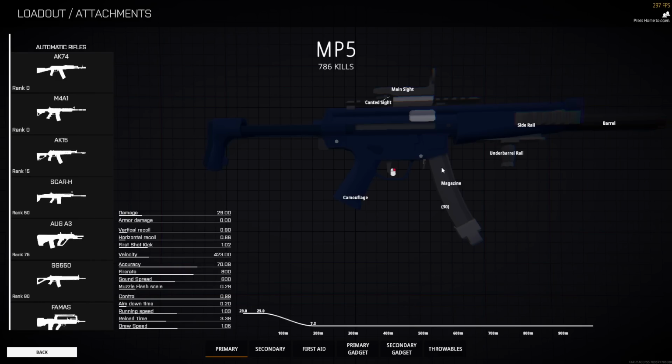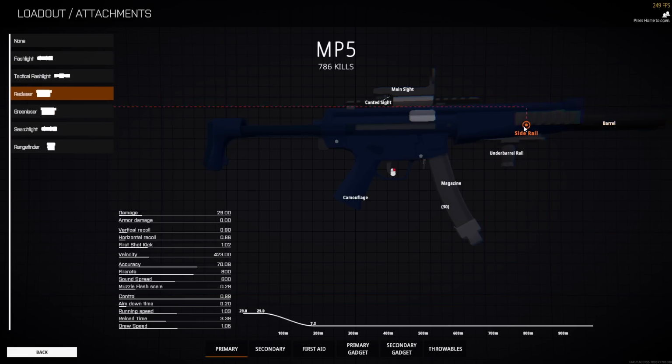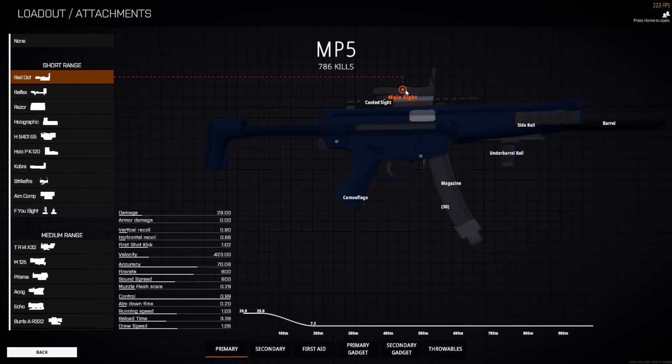So for my personal build, I use the NT4556 barrel, a red laser, and a stubby grip. If you're having a hard time controlling the gun, I would recommend the vertical grip because it takes a decent amount off your vertical recoil. The quick A mag and a red dot. I do prefer the iron sights on this one as well. They're pretty good in my opinion.